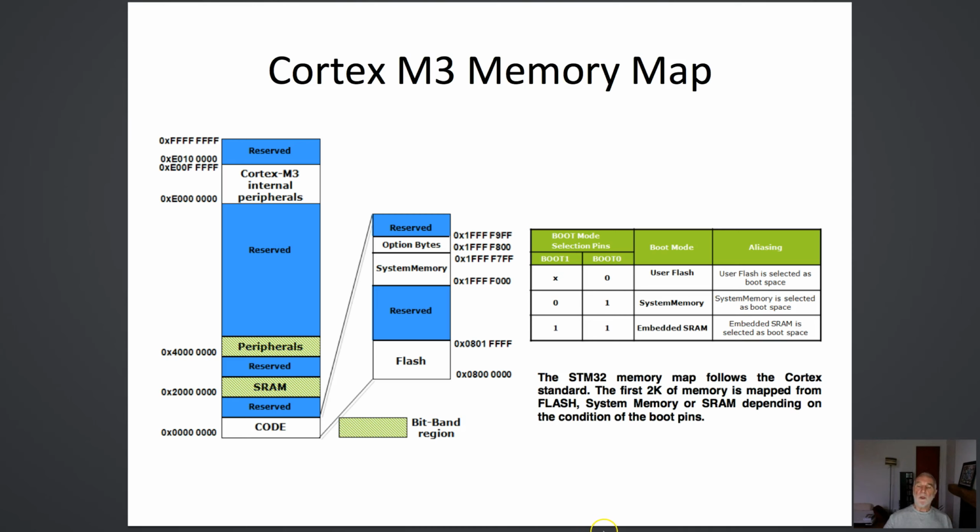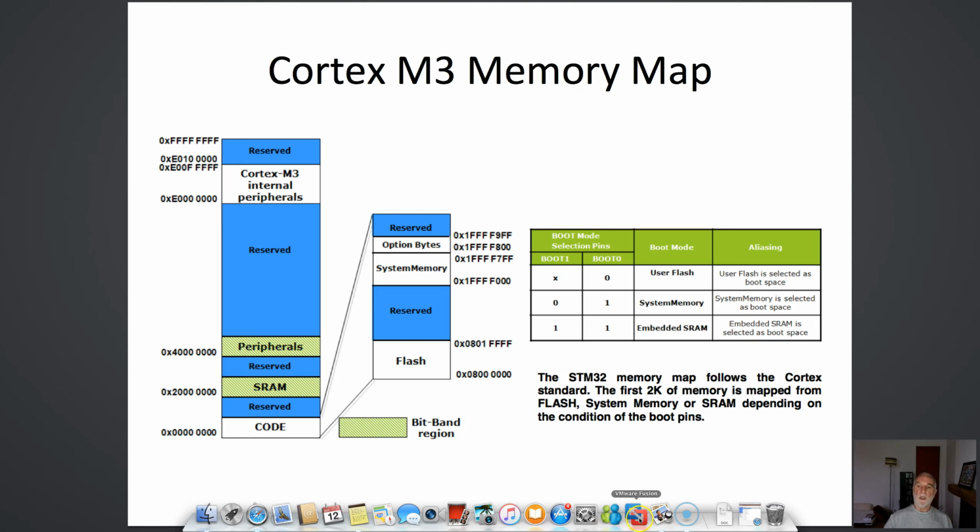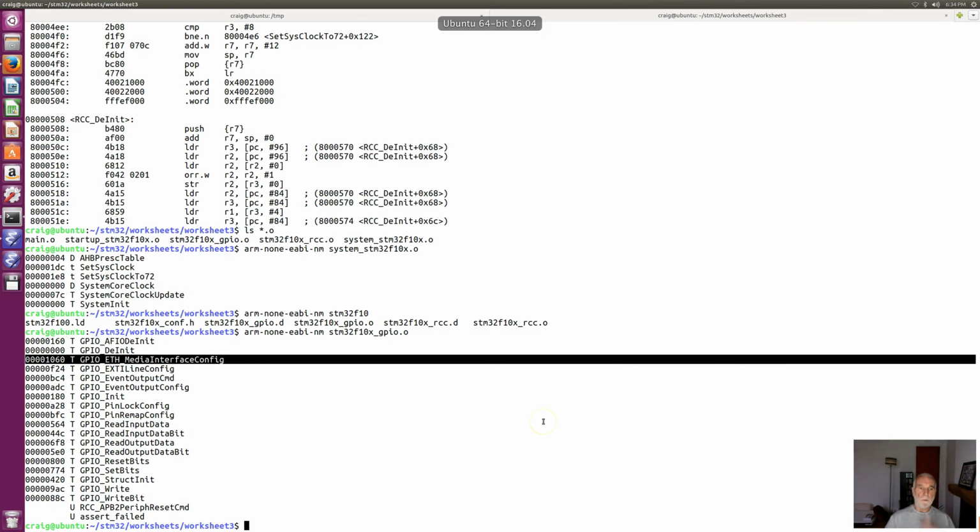So if we now go and look at our code, here we could see the addresses. These are the relocatable addresses of the various functions.